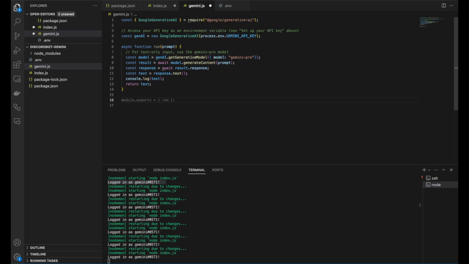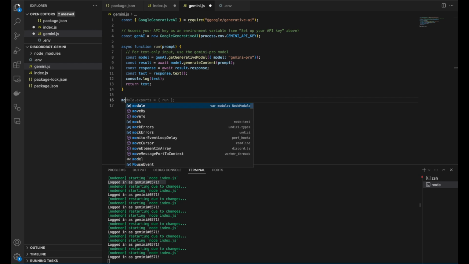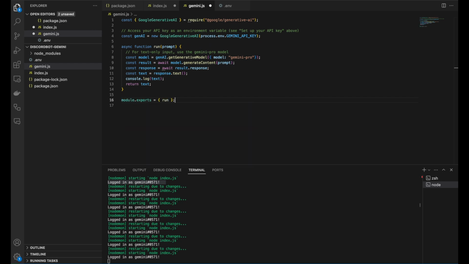This function will be used in index to generate output from Google's API, so let's export it. I want to modify its function name to represent that it's using Gemini Pro model. Give it a name Run Gemini Pro and export it.